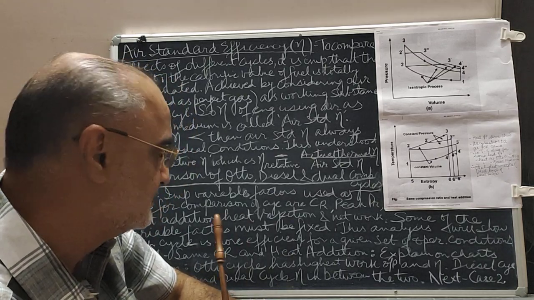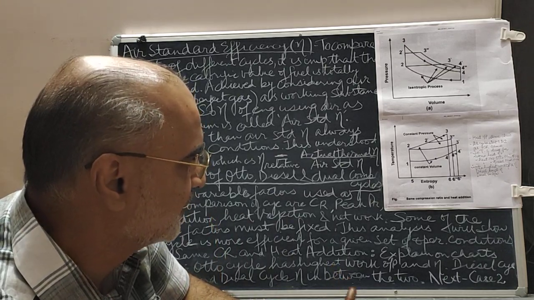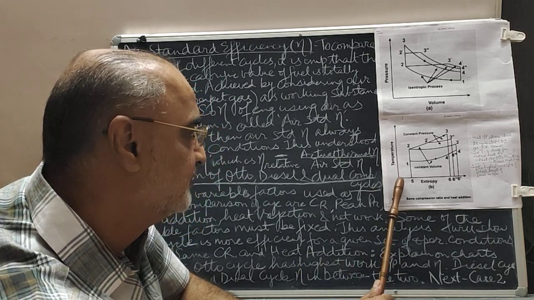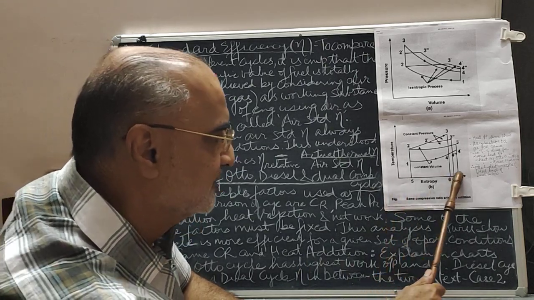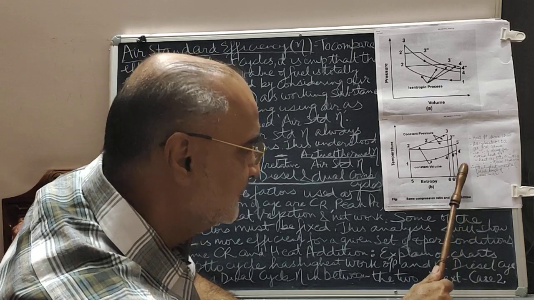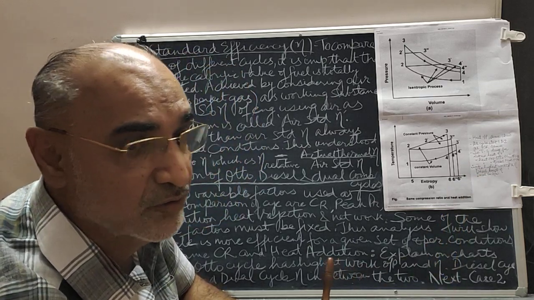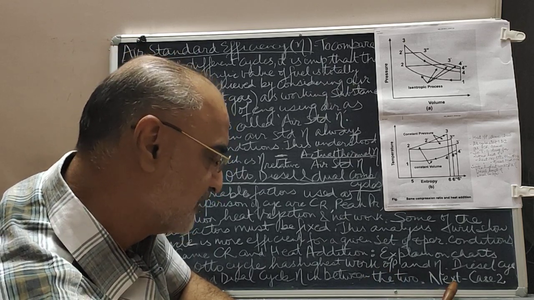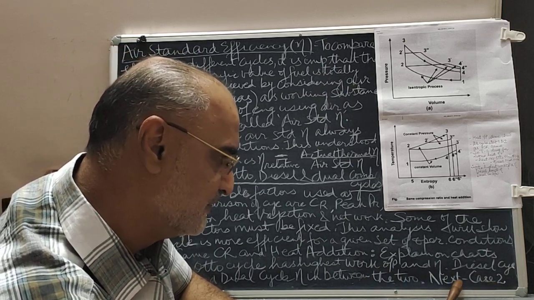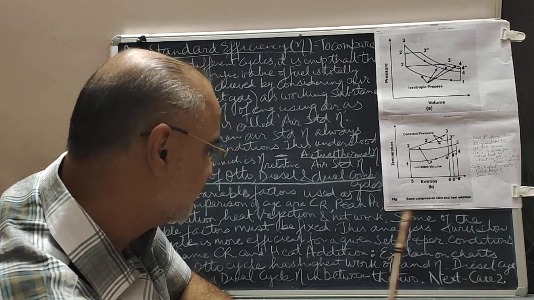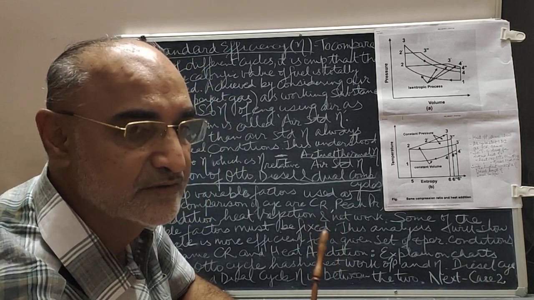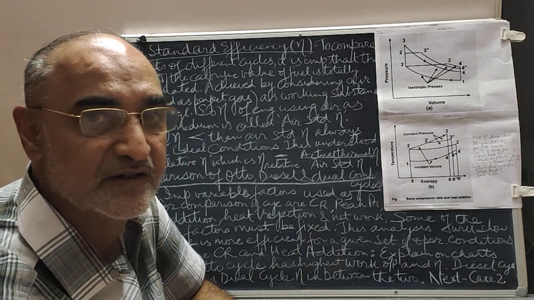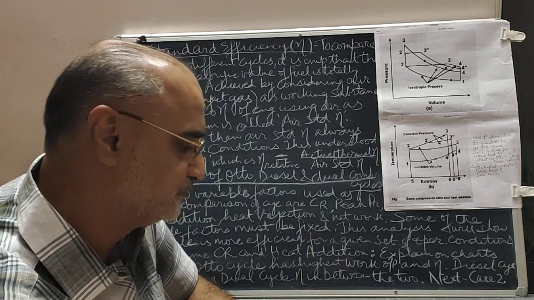Now this is case 1. Keep a note, the highest efficiency was that of the petrol. The diesel had the least and the dual combustion had the efficiency in between. Next lecture we'll come to case 2, in which we will take two more variables and then again compare the 3 cycles. Thank you.